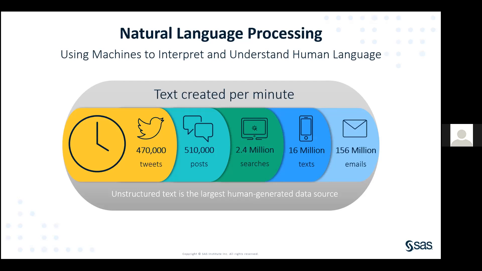Without natural language processing, that information is completely meaningless to the machine. But with natural language processing, you're able to quickly sift through that text data and identify things like key topics — what are people talking about, emerging trends in the data — analyze things like customer sentiment, how they're feeling about certain products, and also pick up correlations between different words and topics. Natural language processing is actually much more widespread than you may realize. You use it in your everyday life. When you need to spell a word, autocorrect is there — that's natural language processing in action. When you're submitting an article or a thesis to check for copyright, a plagiarism checker is using natural language processing in the background, scanning through word for word of your document and identifying any plagiarism.